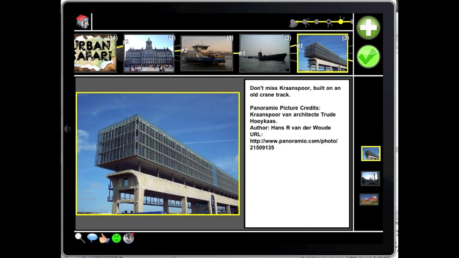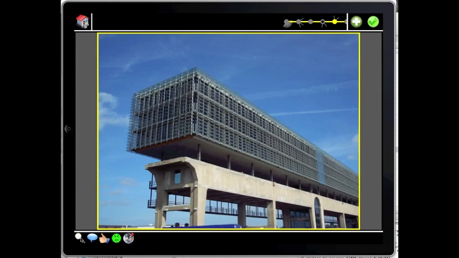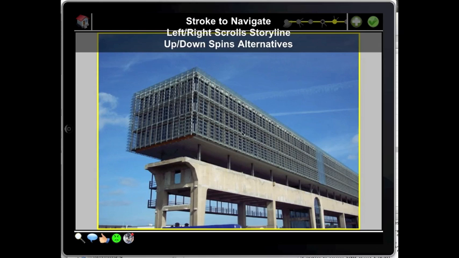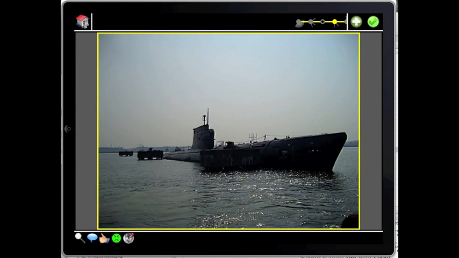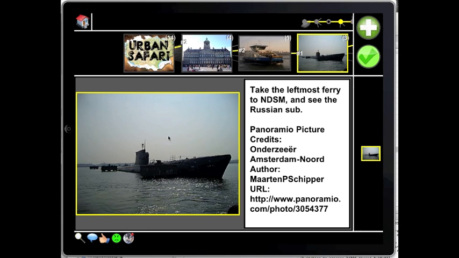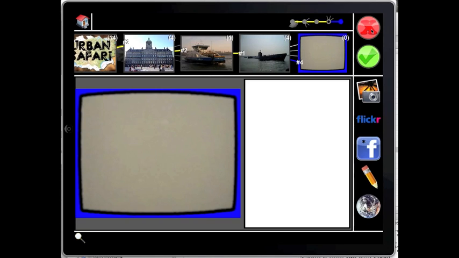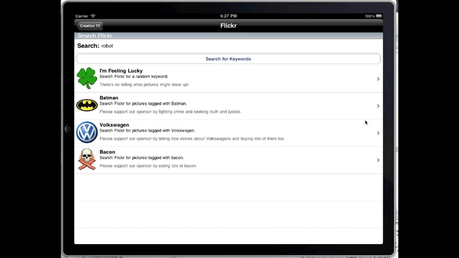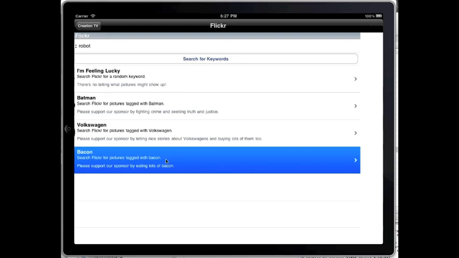So anyway, the iPhone app there, you can reconfigure it just to focus on the picture, for example, and then you can still navigate through it like that. So anyway, this is good for a reader as well as a creator. So if I wanted to create a new thing, I could hit the plus button. Now I'm in creation mode, and you can get photos from several sources. This is just the emulator, so it doesn't really have a camera. But there's Flickr. Then you can have preloaded searches, like for bacon.